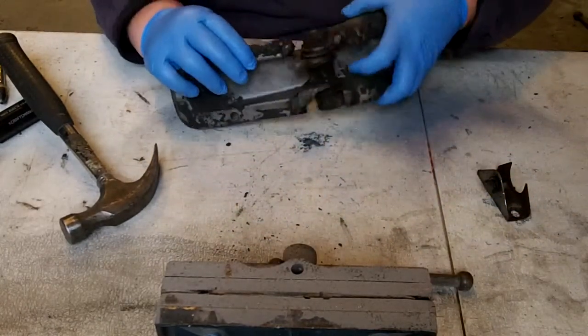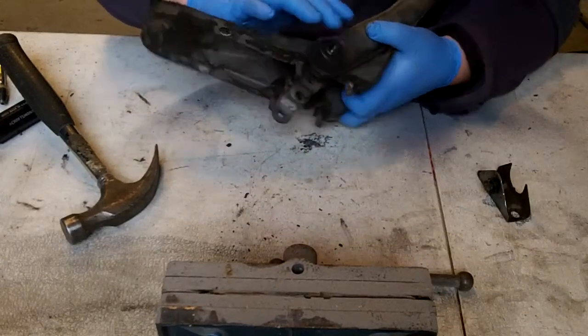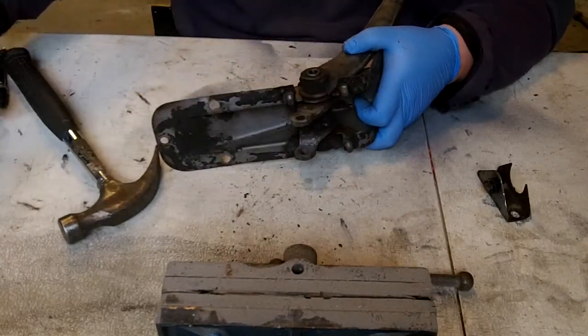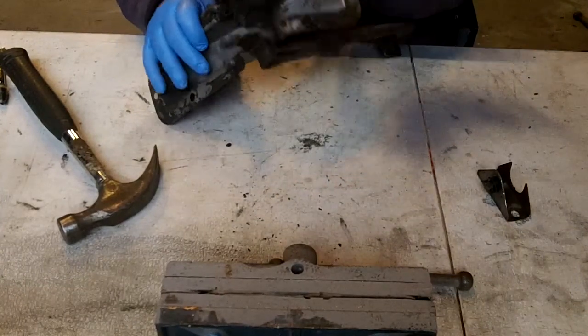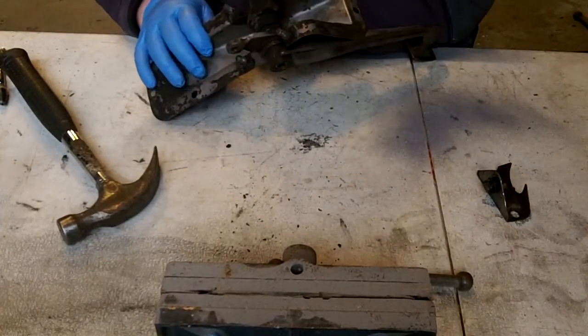Then basically you can take a punch, and this is threaded on either side. You can take a punch and drive this out. Sometimes it can be pretty difficult. It's really, really in there. So I can do this.